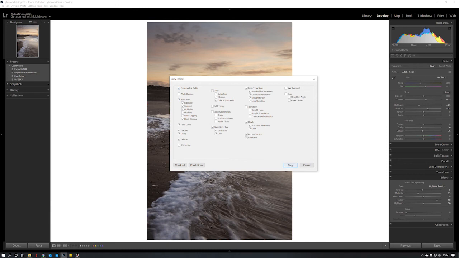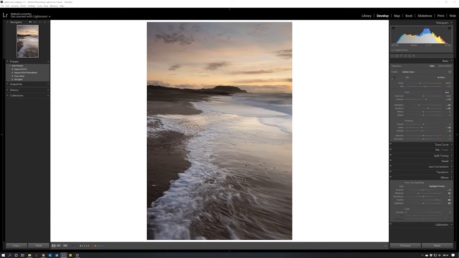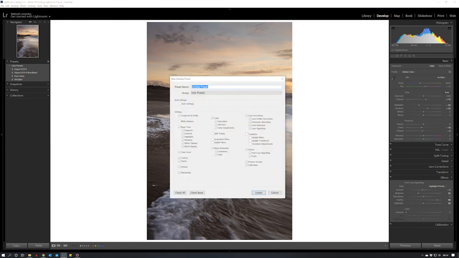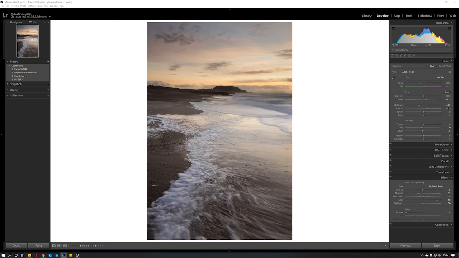Okay, if I copy that, and then on the left hand side here in the presets, click on the plus, create a preset. I'll give it a name, new import. You'll see that it's already got the bits ticked that I'd selected previously. Click on create, and there we have a new preset, which is this one here.